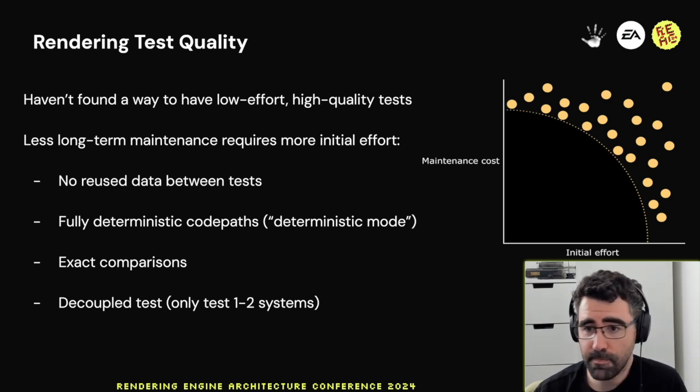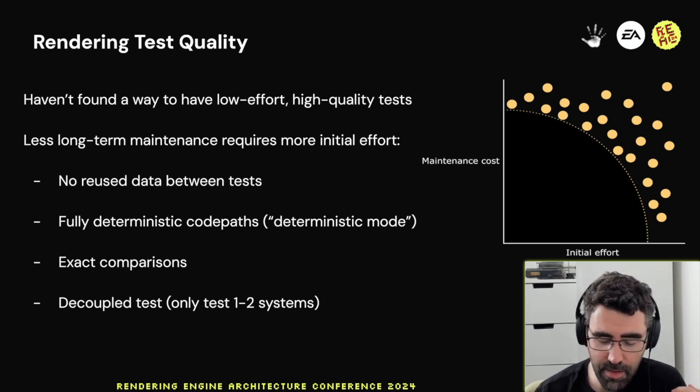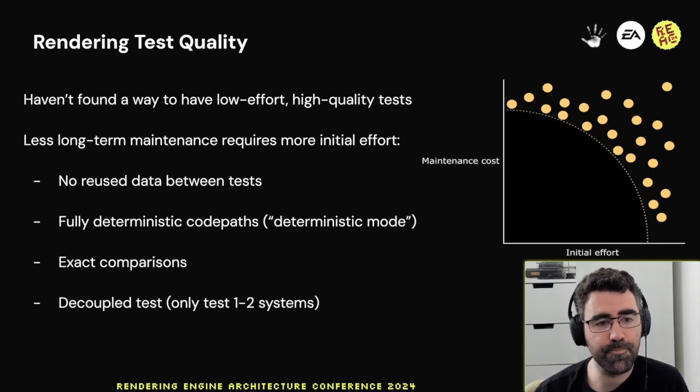Then typical thing for testing, decouple your tests. Don't test 5 systems at the same time. Test just like one thing or maybe 2. This can be hard. Like all of these things, the more you try to do them, the harder they are and the more costly they are to do. But if you have the time, if you have the opportunity to do it, I think it's really worth it.